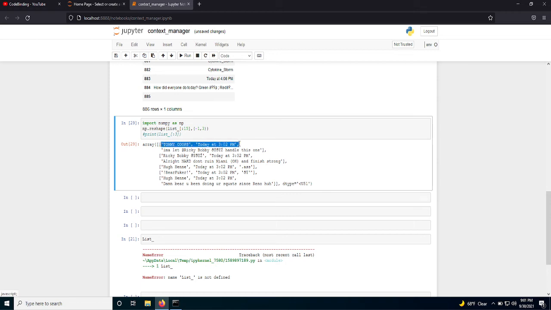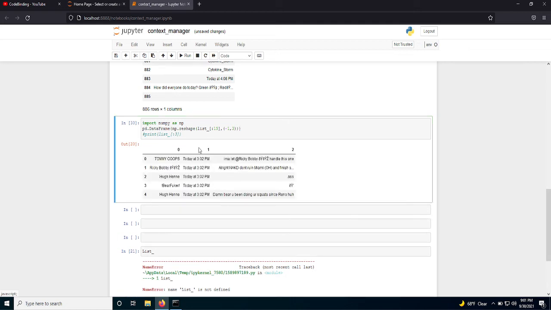So you have one line, another line, another line, another line, all right, etc. Right? So if you want to put this in a data frame now, do something like that, right? Okay.